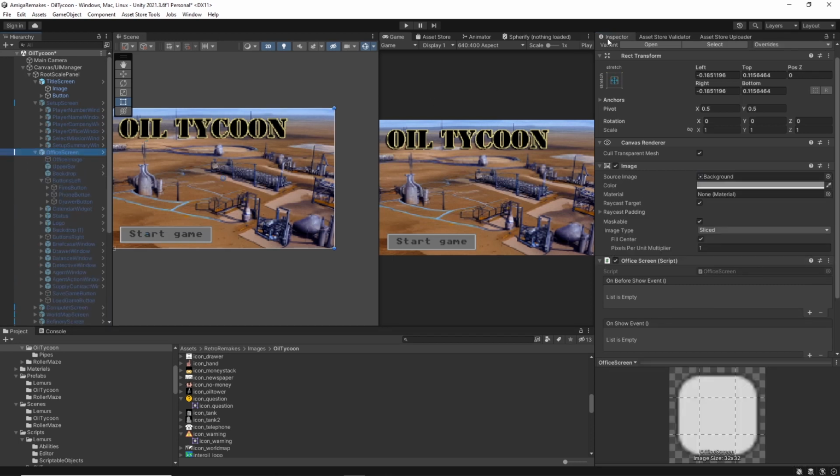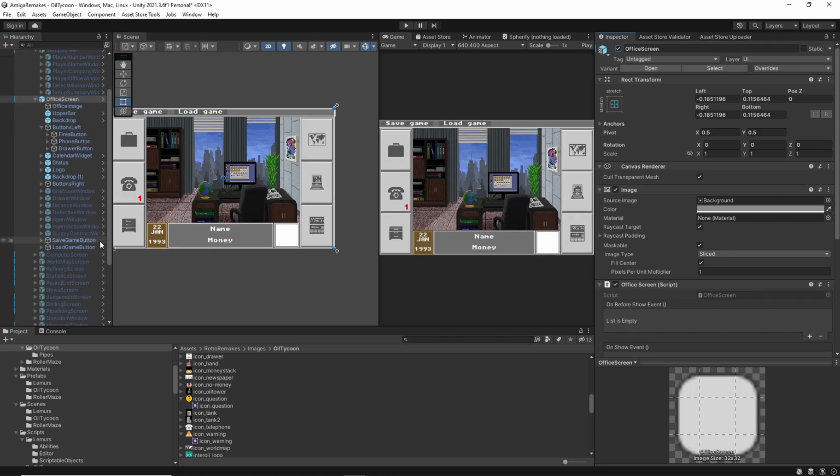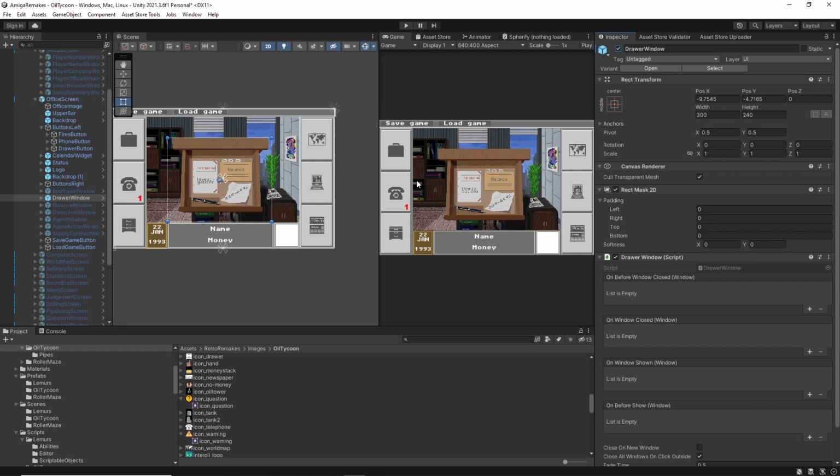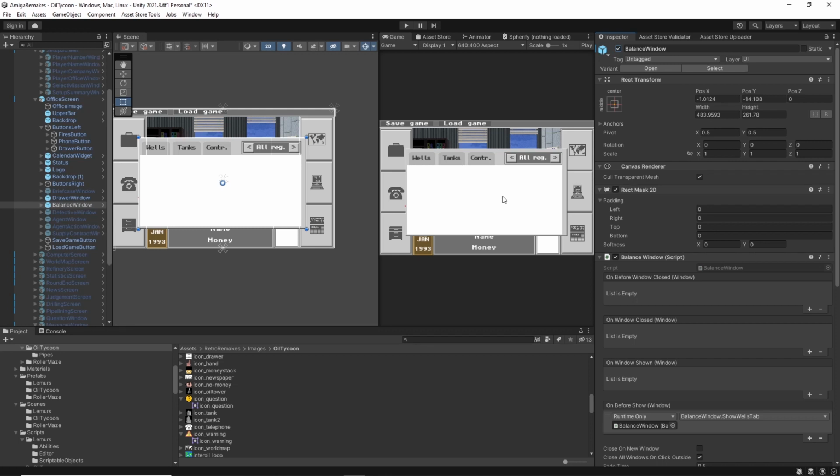For example, here in the office screen, we have the drawer window, and here you can click on balance. So this window gets opened where you can see how many wells you have, how many tanks and so on. And we want this window always to open with the first tab where we can see our wells open.